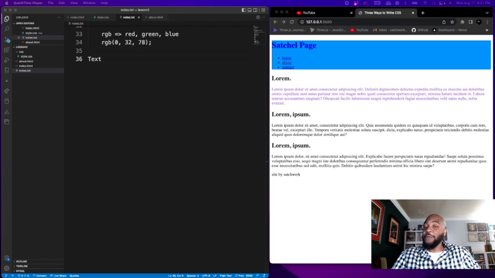This next lesson, we are going to start on text because there's a lot of different stuff in text. So I don't think I'm going to be able to get it all in this lesson. But we're going to start here. What we're going to start off with is the font properties.